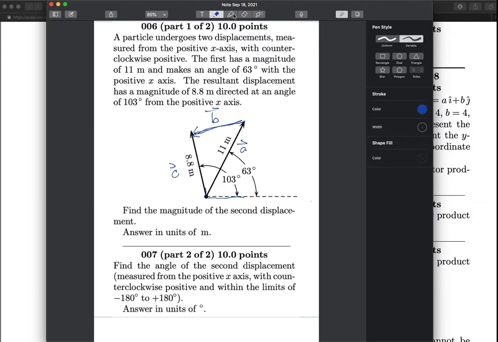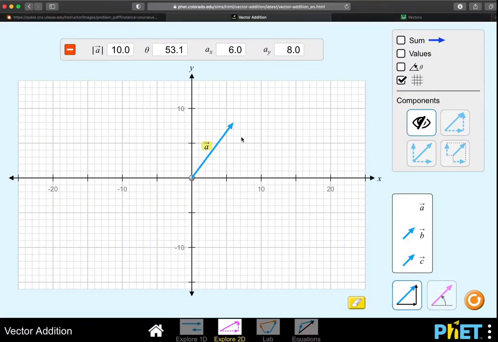So what we're going to do in order to figure out the vector B is we're going to find the components of the other two. So we're going to take the Y component and the X component of the A vector, and then the X component of C and the Y component of C. So we're going to take these guys and add them together. This plus this will be the X component of the unknown, and this plus this will be the Y component of the unknown relative to the origin. And you should notice this is a plus X and this is a minus X.